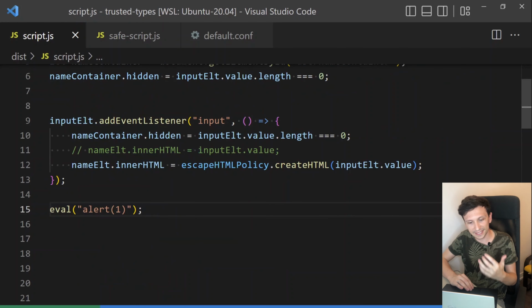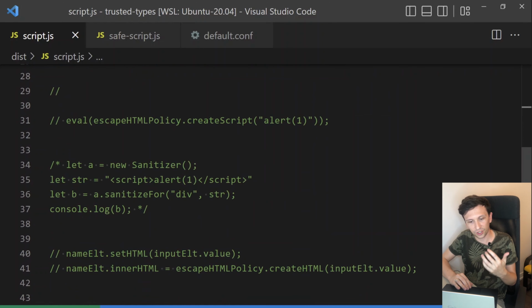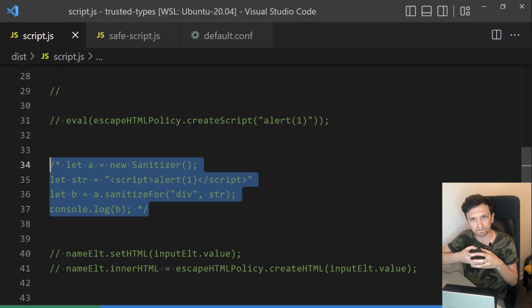The browsers decided to add a new sanitization API that will allow you not to download any sanitizing library that we have right now, like DOMPurify or something. It just has the API that allows you to sanitize the script.